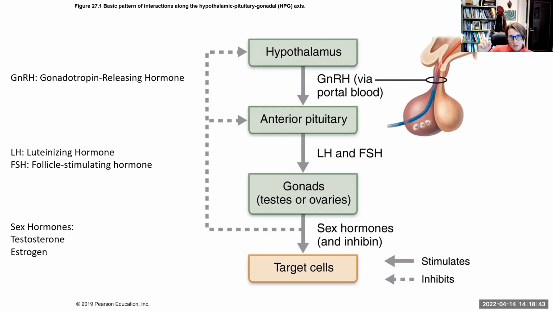All right. So back to our feedback loop. So as those sex hormones increase, so things like testosterone and estrogen, there's this negative feedback loop, meaning as testosterone increases, what's going to happen to my GnRH levels, my gonadotropin releasing hormone levels? All right, it's going to decrease. Same thing with my LH and FSH, right? As those increase, then those meaning testosterone and estrogen, it's going to cause this feedback loop and reduce the levels of the GnRH, LH, and FSH, right? Negative feedback loop. Okay, you've got it.